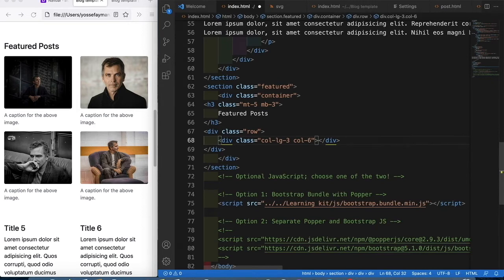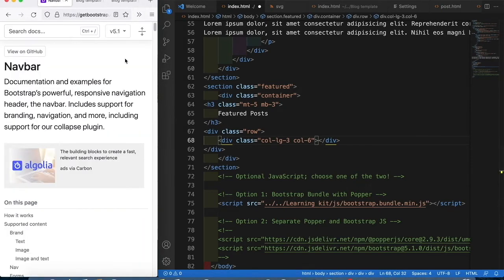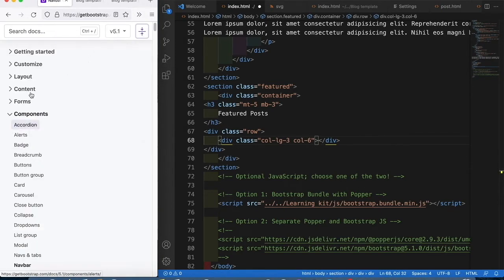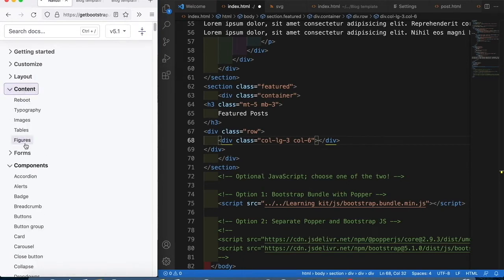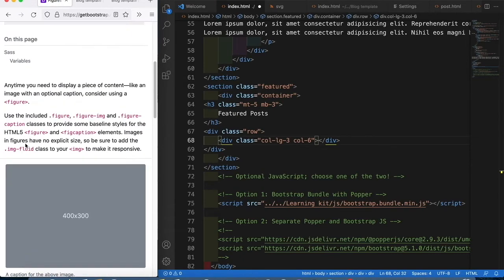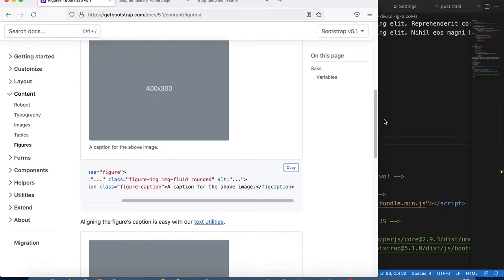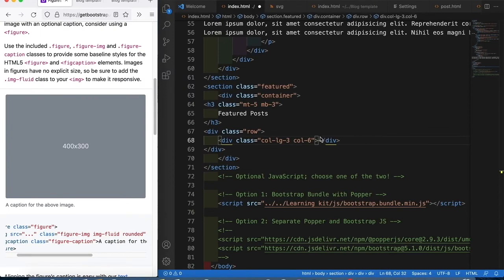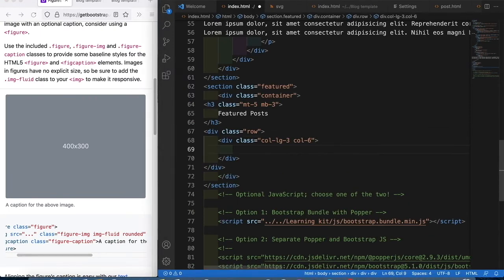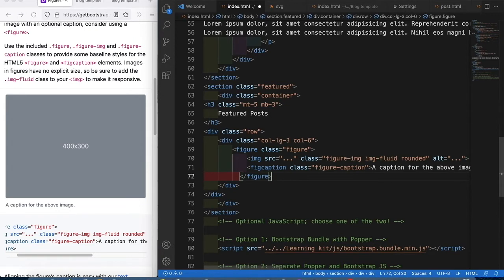The next step here is to get the figure from Bootstrap. We can go here. Open this one. Yeah, the content figures. And then we can scroll down and just take this one right here. We can make the screen larger, so we can just copy. Okay, copy. Make it smaller again. And then we're gonna paste it inside here. Okay, for the images we have image 2, 3, 4, and 5. Or we can use image 2, 3, 5, 6. It will be better.